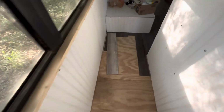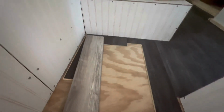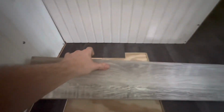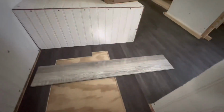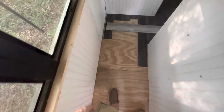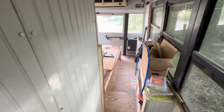So I was able to pick up some flooring at the big box store. Obviously I wasn't going to match it, so we decided to go with something contrasting. I'm going to be laying this down in the morning, but I'm going to do it this direction, and cut a hard line off at this corner here. And I think it's really going to make this hallway appear a lot bigger, as well as just genuinely make it feel like this is a different part of the bus than this part. Oh, I'm excited.